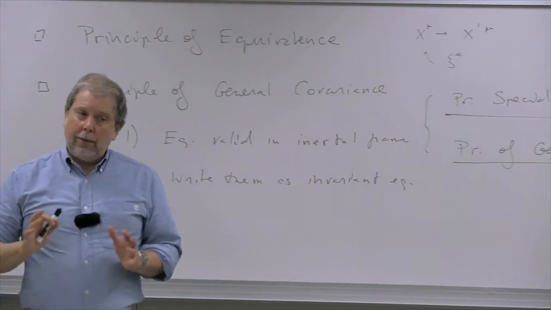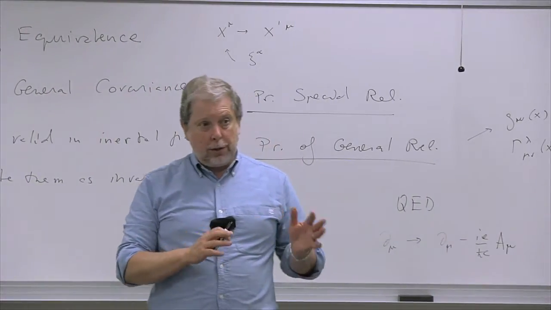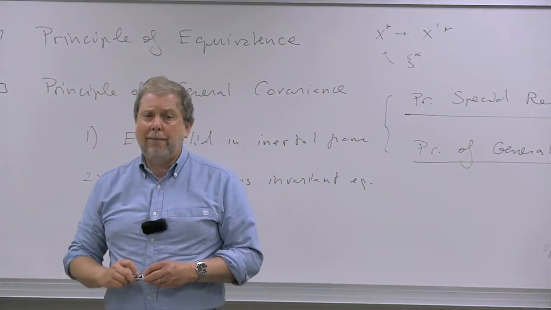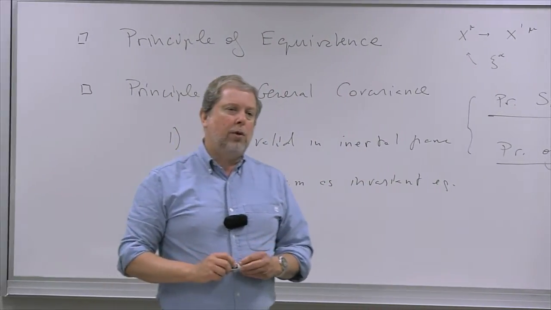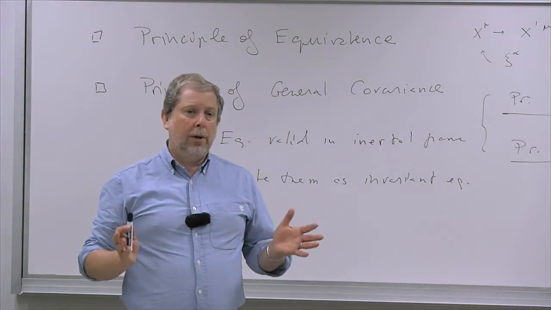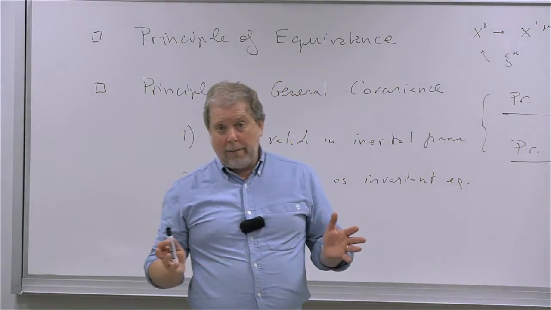Now, the remarkable thing about this whole procedure is that once you have gone through tensor algebra and tensor calculus, once you understood how you take derivatives of tensors and construct things that are invariant, you end up with a set of field equations which are unique. There's only one. There's no other possibility. And that is kind of amazing, right?